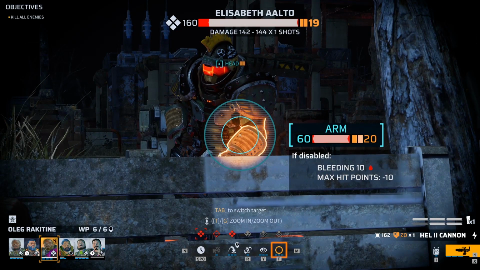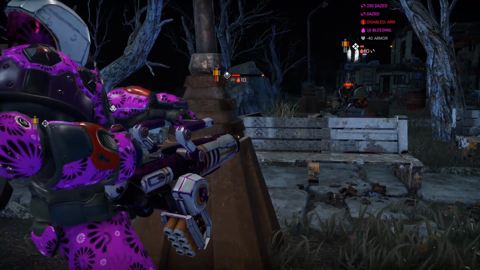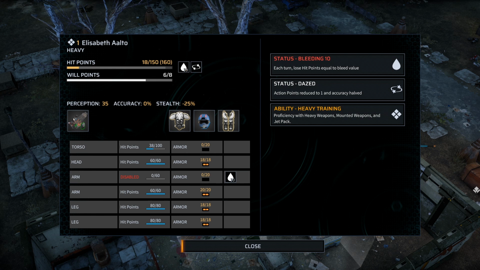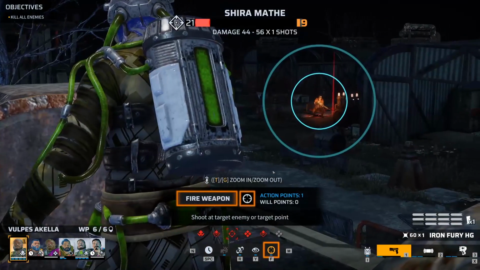Let's go like down here and hope to hit the arm. Just in case. There we go. Disabled arm, bleeding, dazed. So what's going to happen now is he can't use his gun. He'll run over. He won't be able to move very far because of daze. Then he'll bleed for 10, from 18 down to 8, and then the next turn he'll just die. So I can actually completely ignore him and not worry about it now.